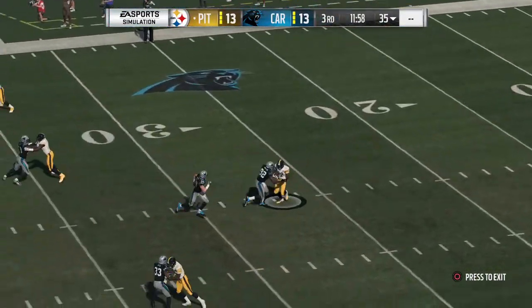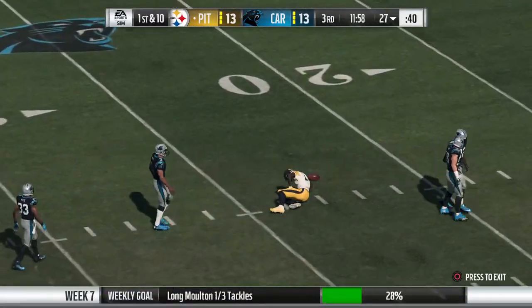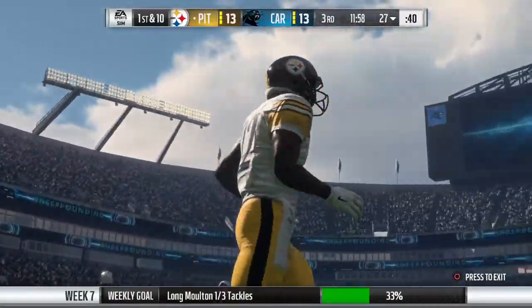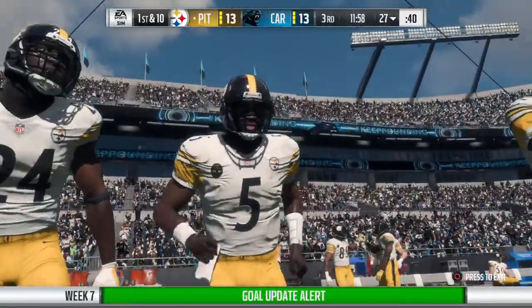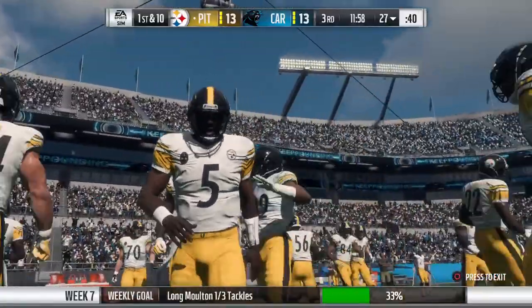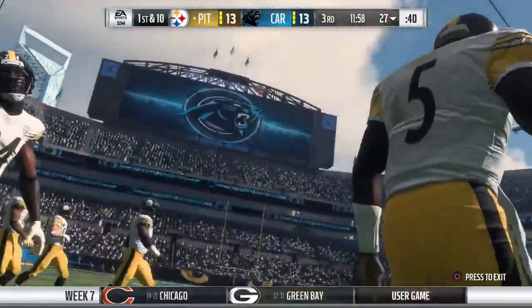Fairly short kick, taking it to 14 here. And he'll take this across the 25, a couple extra yards, up to the 27-yard line. The Steeler offense now with a football first here to begin the third quarter. We have not seen much on offense from either side. These last few drives, it has been a struggle, hasn't it?